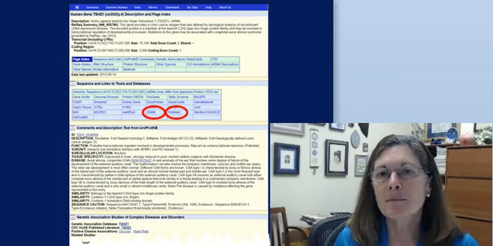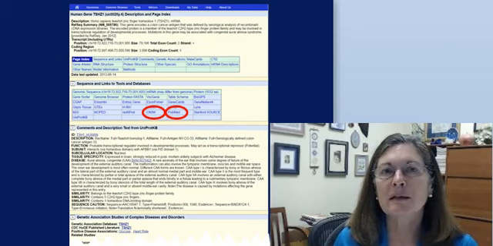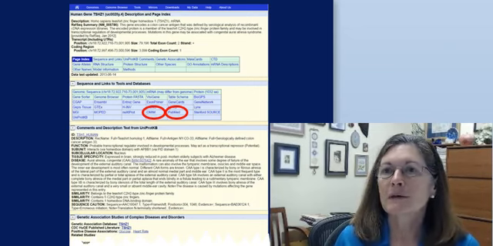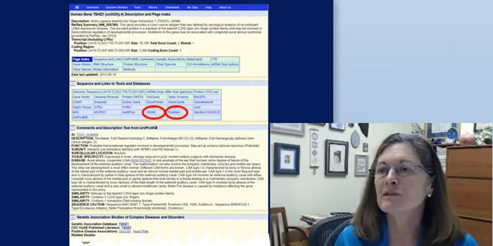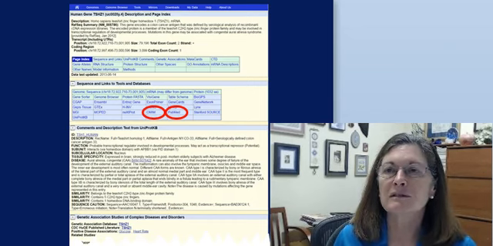And also OMIM, Online Mendelian Inheritance in Man, and that will explain the clinical data associated with that gene. So many of these other databases aren't going to be relevant, but these are the 2 that are most important. You can also go to the mouse genome database from here, lots of other places, and you'll get the data associated with this gene in those databases.